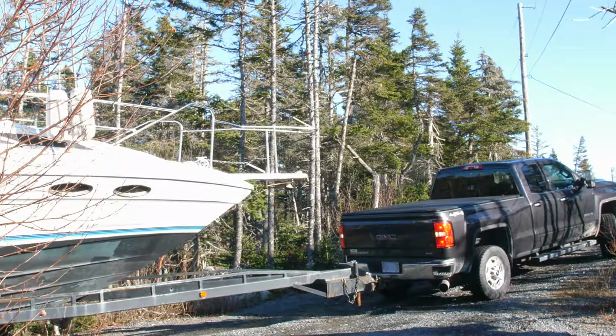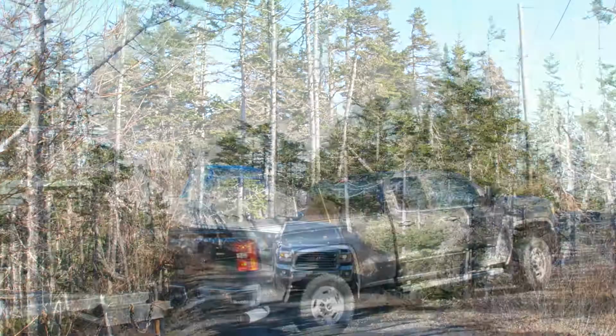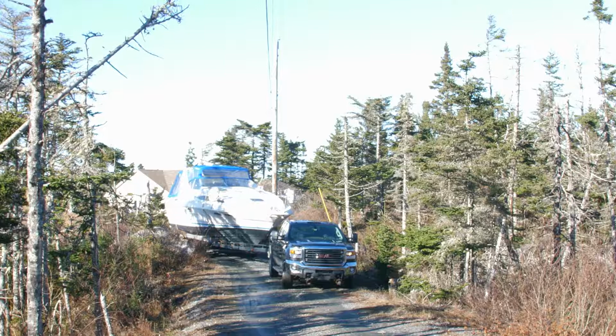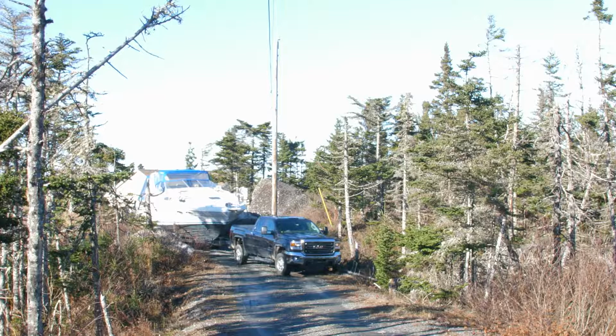This is the most nerve-wracking part. Usually got one tire in the ditch at all times doing this. As long as there's only one.